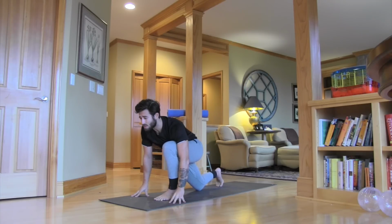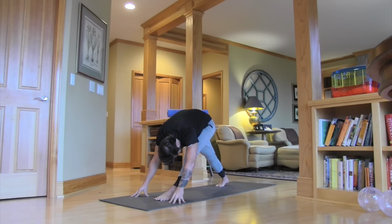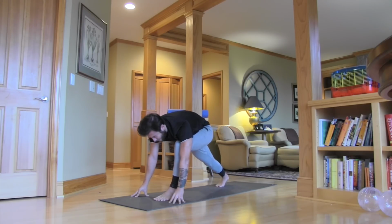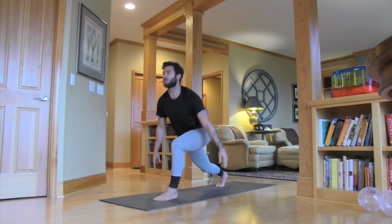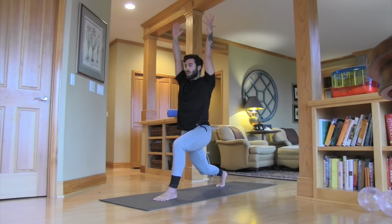Tuck the right toes, lift the right knee to pull the left leg back straight, folding over the shin. Really feeling as much of a lift as you possibly can. The head rounding down towards the front of the foot as much as possible. Bend the left knee. Sweep right up into a full lunge, getting strong in the legs. So we warm up the space. Then we move into some strength.